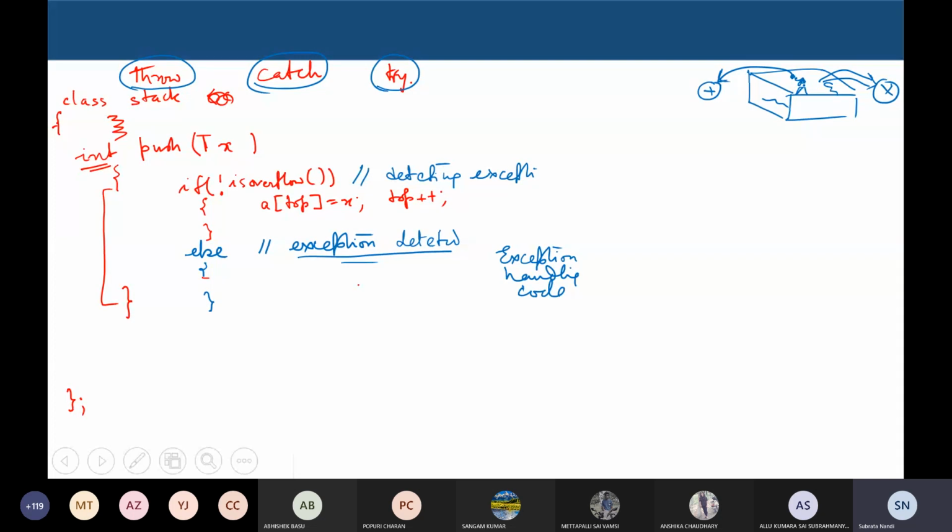depending on the type of the exception or the type of abnormality that happens, you try to throw a certain type of object which denotes, if you can examine that, you can figure out what has happened. If you throw an object like this, something has happened. If you throw something like this type of object, something else has happened. Basically, once you detect some exceptional situation, you perform a throw.